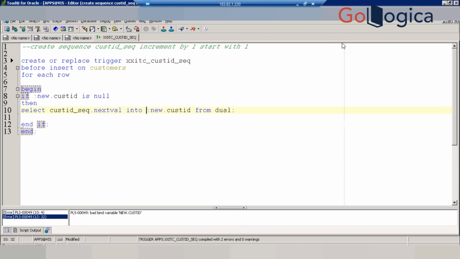Sir, we are putting the customers table, but from dual. No, we are going to execute that statement. We are writing a trigger on the customers table, but the sequence we are executing through the dual table. Okay, sir. Got it now? Got it, sir.